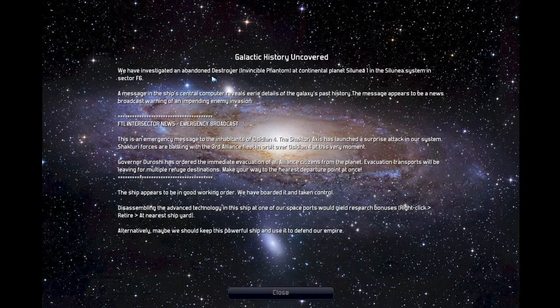We have investigated an abandoned destroyer and message in the central computer, eerie details of the past. FTL Intersector News emergency broadcast. This is an emergency message to the inhabitants of Obsidian 4. The Shakturi Axis has launched a surprise attack on our system. Shakturi forces are battling with the Third Alliance fleet in orbit above Obsidian 4 at this very moment. Governor Deroshi has ordered the immediate evacuation of all Alliance citizens from the planet.